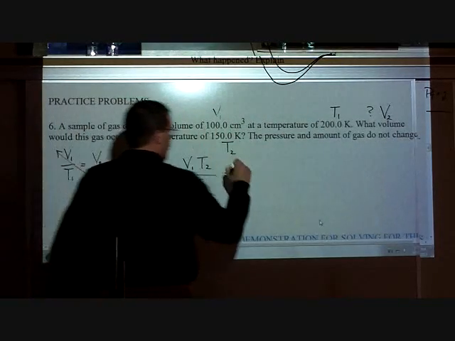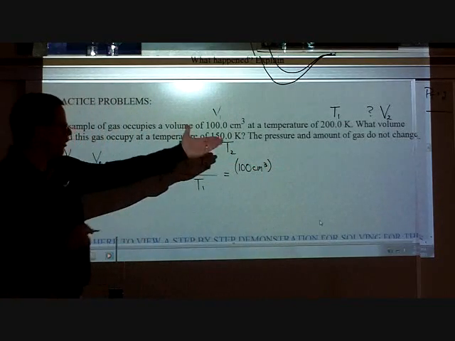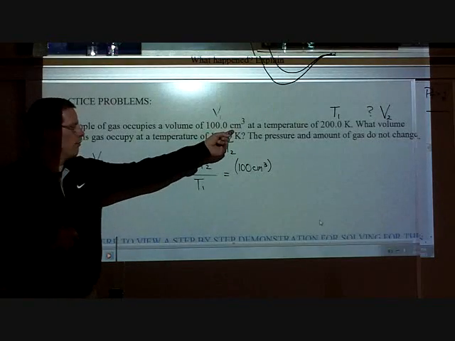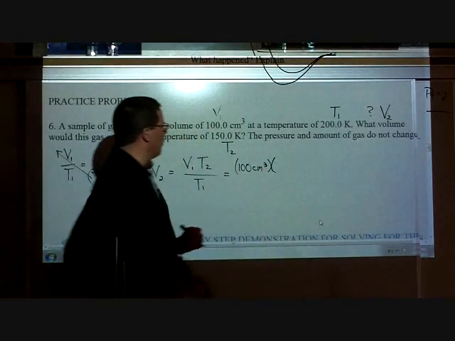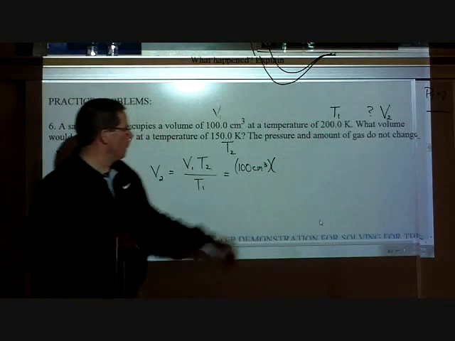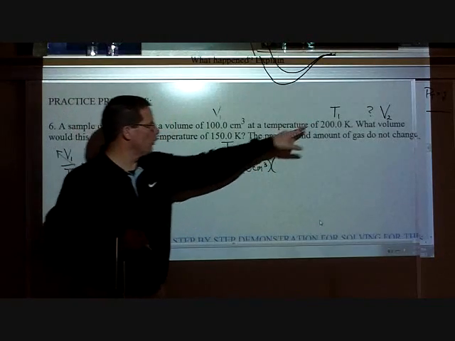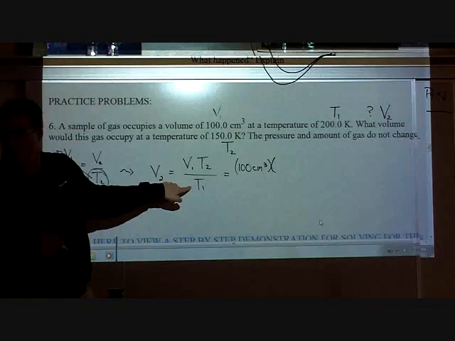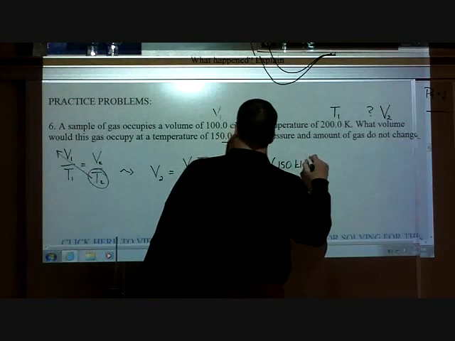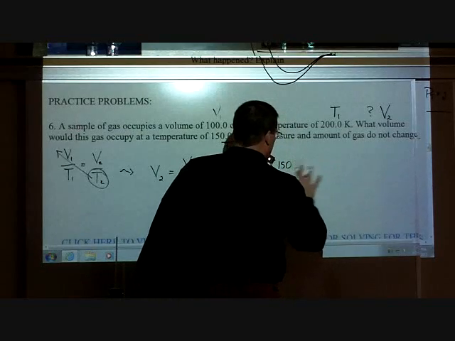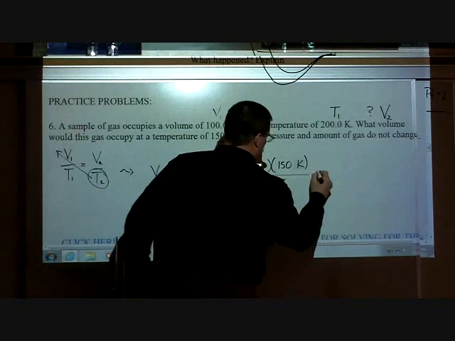Okay, so V1 is 100 centimeters cubed. And here we don't have to do any conversions because the temperature's in kelvins, and this is a volume unit that we can use, so we'll just leave it. But if you don't go and mark your variables as T1, T2, you might flip these. You might stick 200 on top. Don't do it. That's why we want to label it and make sure that we show this before we do it. So we'll have 150 Kelvin on top, and then 200 Kelvin on the bottom.